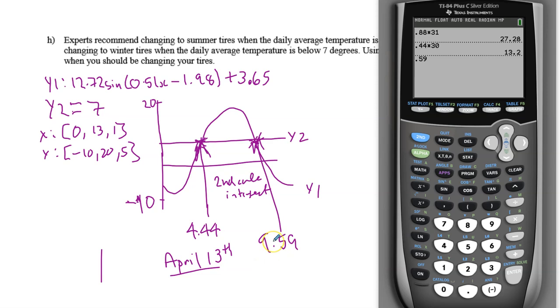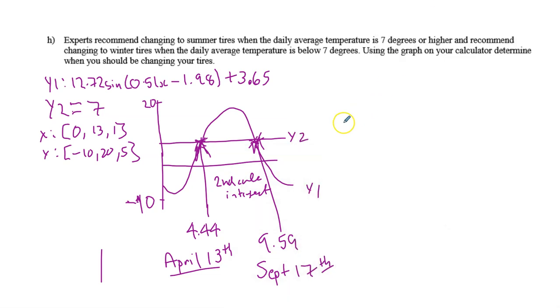And then 9.59, so what I want, that 9 is September. And then 0.59 times 30, because September has 30 days, is 17.7. So September 17th would be the switch over to, which is actually not a bad day given the times that we get snow in September. So maybe around the middle of September, and I would probably delay this by about a month and take it into May. Although this year, who knows, not a whole lot of driving going on right now.